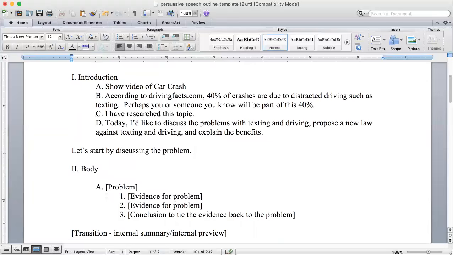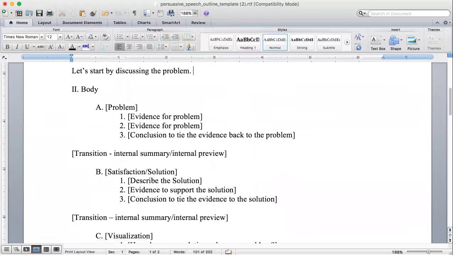Okay, so again, the need is actually the problem. I like to use the term problem here instead of need, because I think what I see from students is that need means, tell me why this is needed, and then it's really easy to focus on the benefits. So if I tell you, tell me why a law against texting and driving is needed, you'll be like, because it will save lives. That's why it's needed. Okay, but that's not a problem. That's actually a visualization. That's a benefit of it.